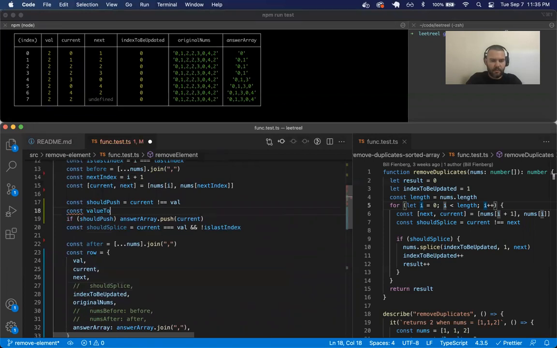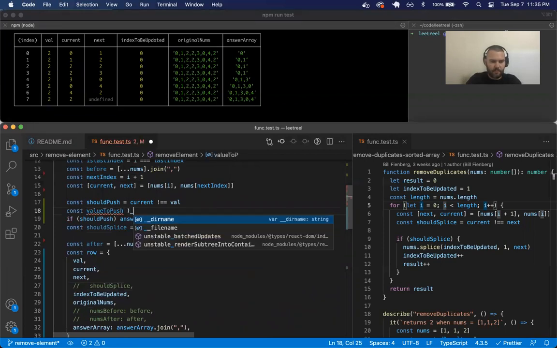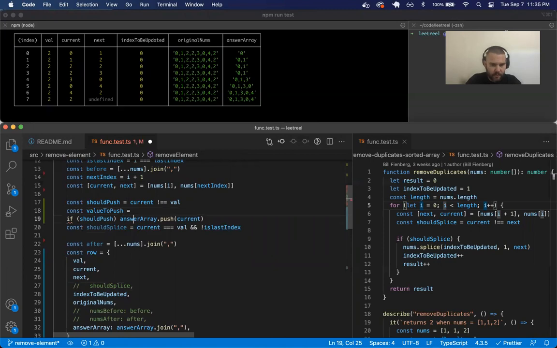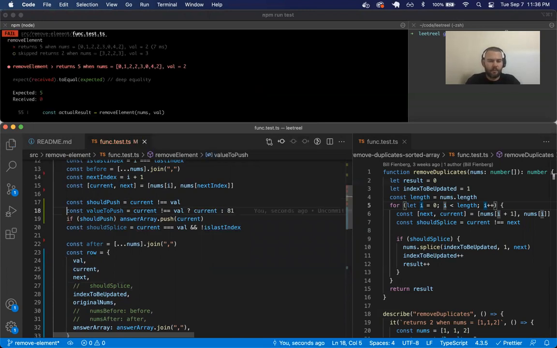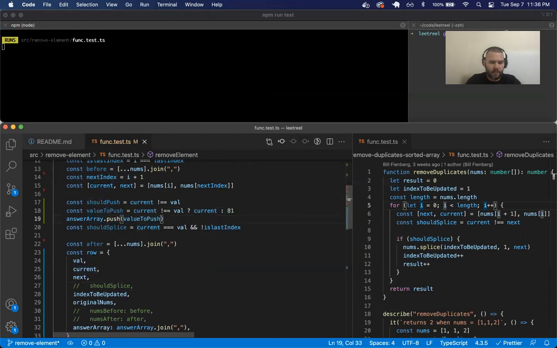const value to push equals, if that's true, then current, otherwise 81. And so I'm going to do this every time.